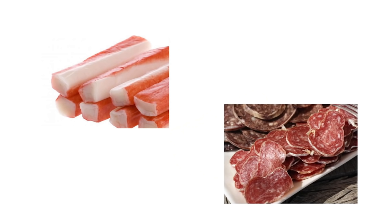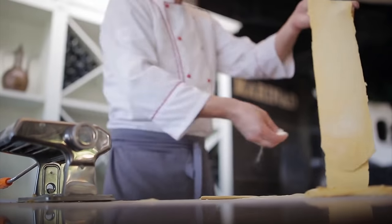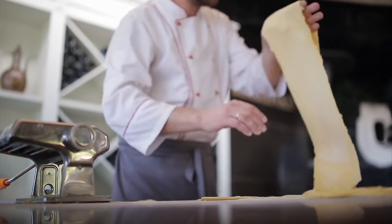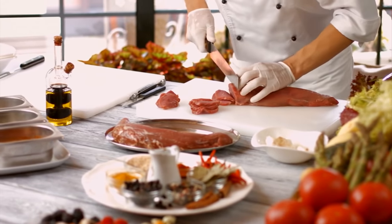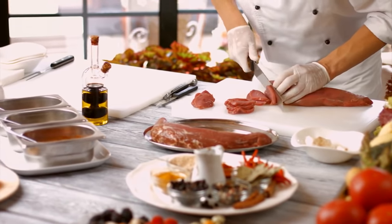Other examples include imitation crab meat, smoked meats, fish balls, and some sausages, especially if you want to minimize filler like breadcrumbs. But for me, the most exciting uses of transglutaminase in the culinary world come from outside of the grocery store. Because you can use it to stick different unrelated proteins together, chefs have really put it through its paces — scallops with chicken skin, bacon-wrapped steaks, noodles made of shrimp, sheets of radish, and so much more.